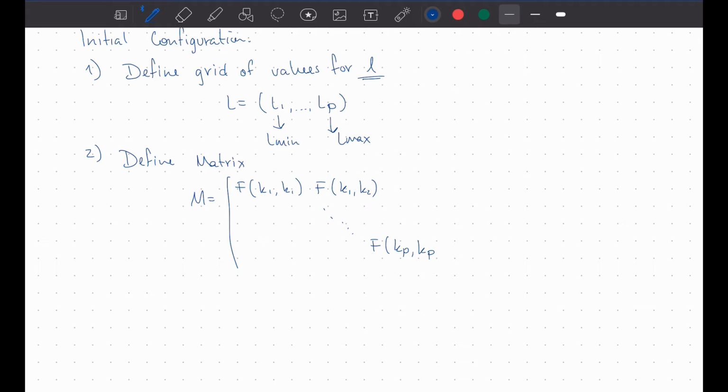So that's, sorry, let's just be clearer right here, f k1 kp, and you can imagine how this matrix is filled and how it is stored, right?